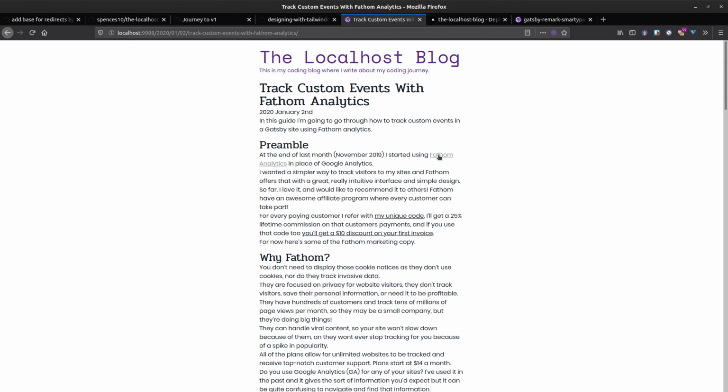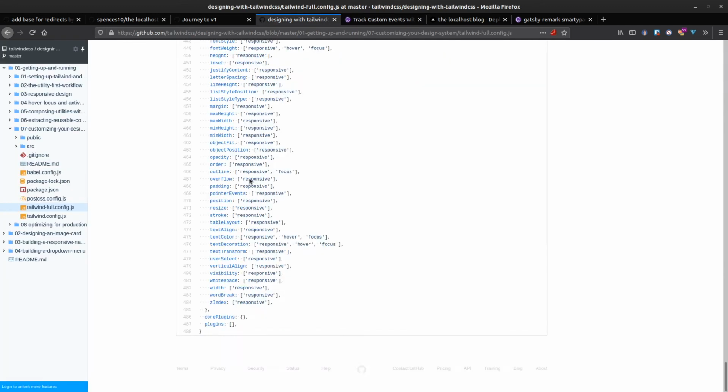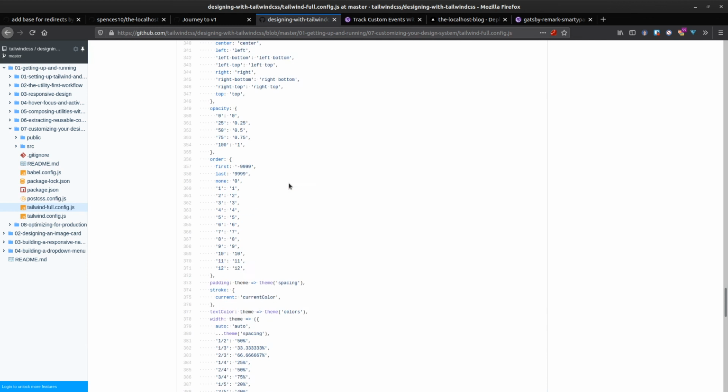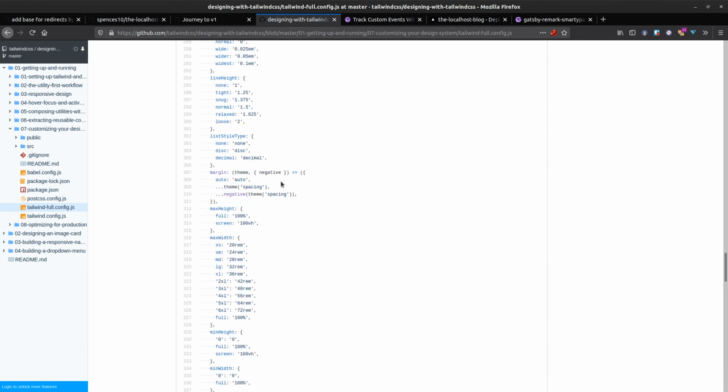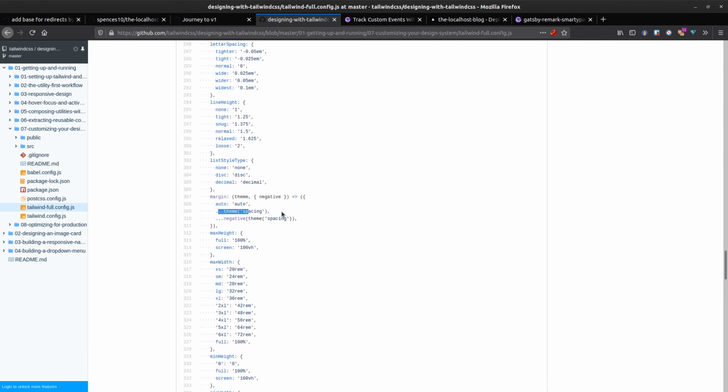So we've got in our A-links. There's still a lot of positioning to be done. I'm going to be taking that from the presets we've got from Tailwind. So we've got all these presets here. There's some stuff which I won't be using, like we've got our spacing added to our margin here.